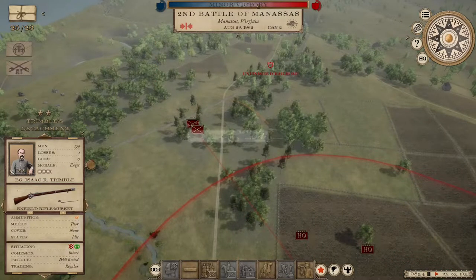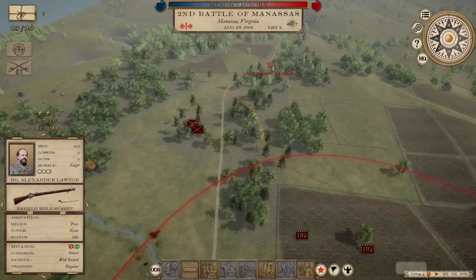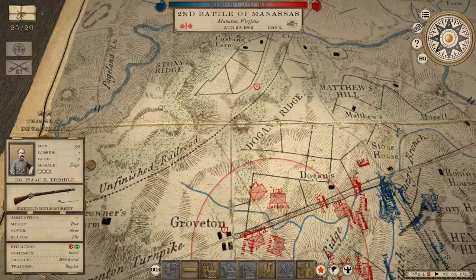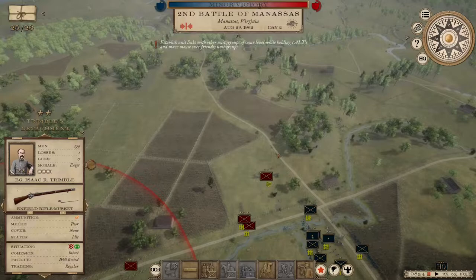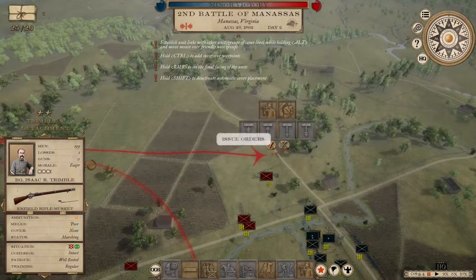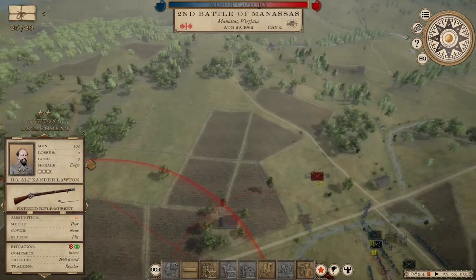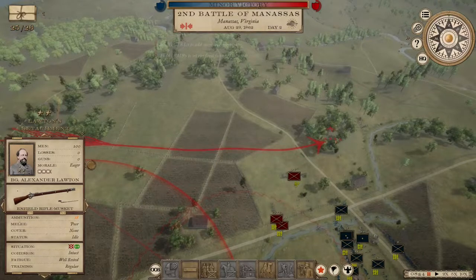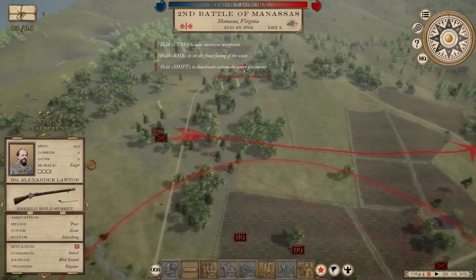Trimble's detachment, and then Lawton's detachment. These are skirmishers. Let's pause. Get Trimble's detachment. We do have an artillery battalion just sort of sitting out here. It'll take them a while to get up there. May send them after those guns, depending on how things go out here.